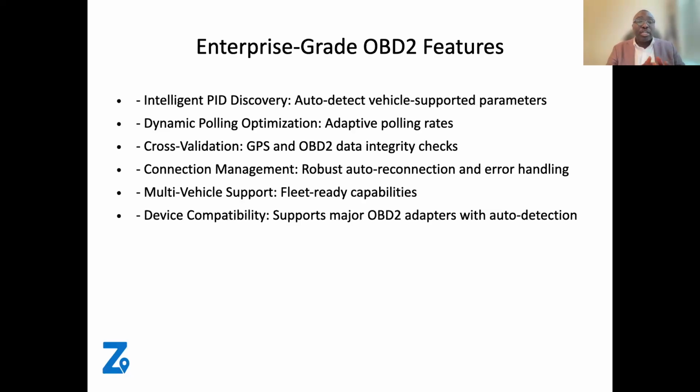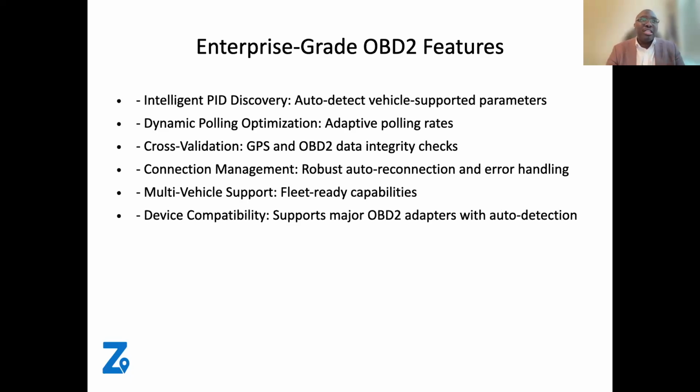But for us, what we do is ask the ECU, hey, I want to see all the PIDs that are actually recognized and also supported. Support, we're talking about PIDs that actually return valid data, not blindly polling PIDs to say, oh, do I have data or not. So essentially, Zumetra would automatically detect the vehicle-supported parameters for that particular vehicle.